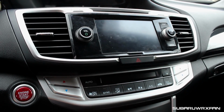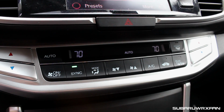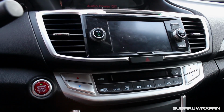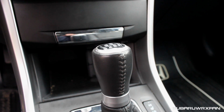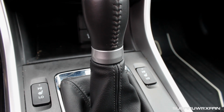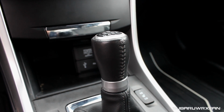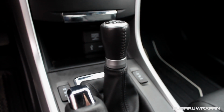Coming down to the climate controls here, pretty good, just your basic kind of digital automatic thing, and it gets the job done well with just all the buttons. I wish there was a knob, maybe, you have to constantly hit the up and down to go up and down on your climate, but that's nitpicking. No big deal there. And then coming down to the shifter here, it's kind of interesting. It's a very skinny little shift knob, and it's a little bit of a longer throw here. We'll have to wait till we get out on the road and see how it actually feels when we're going through the gears. But overall, it's pretty good placement because you can rest your elbow on the armrest here while you're shifting, and it doesn't get in the way.